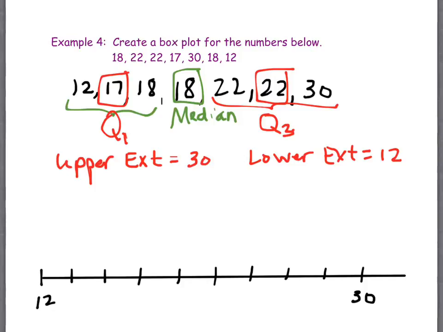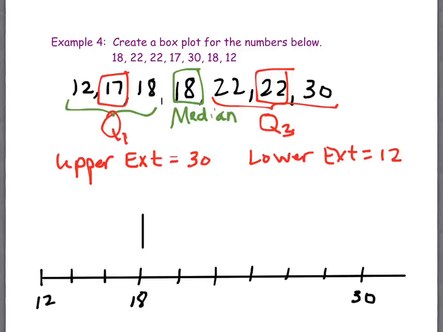They should be roughly equal spacing. You start making things unequal spacing and it gives a picture that's not accurate for the representation you're looking at. We'll talk more about that in 10.5 next time. The next thing you do is you plot your median. My median is at 18, which is here, right? So that would be my 18 mark if I've counted by 2s. And the way that I plot my median is above the line, I do a small vertical bar.